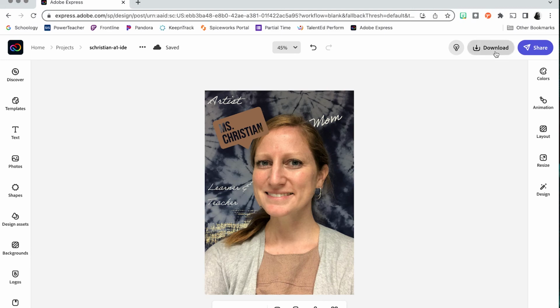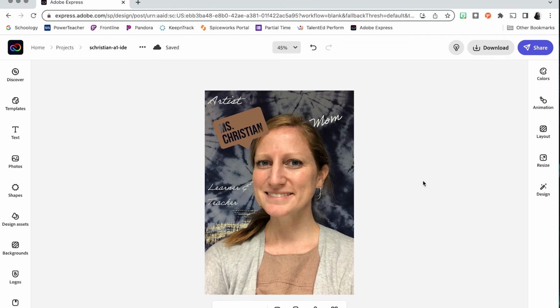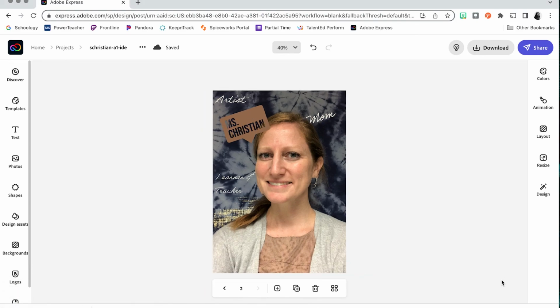If you have multiple pages, the download part is not much different. You'd go in here and select only the one page that you want to download, then select JPEG and start download. That will download it to the computer. And then make sure you select where you're sending it. I'm going to leave that too because I downloaded my original. I'll make this 02. So that'll download it to where you need it to be, into your folder, and then you'll upload it to Canvas. And that's it. I can't wait to see what you create and learn more about you.